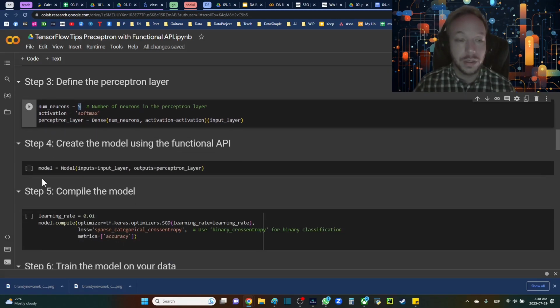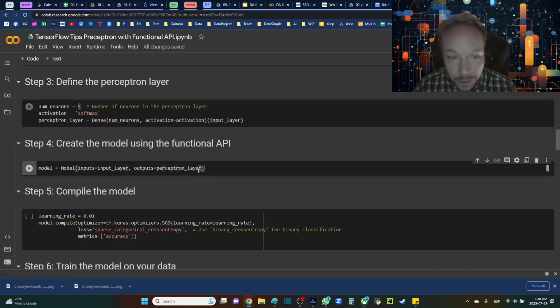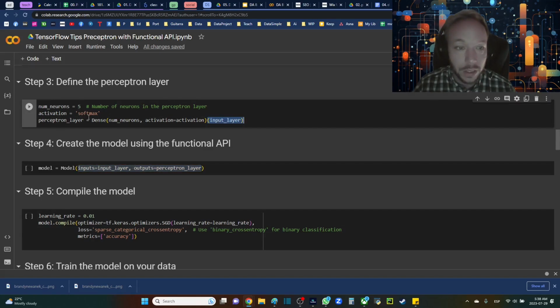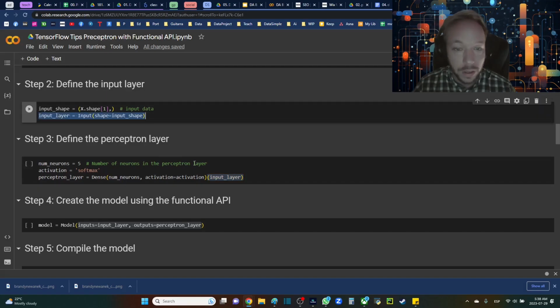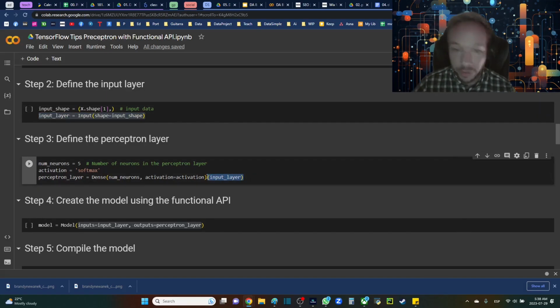Okay, then the way that we define the model, nothing is really different. Notice here that we take our input layer and it looks like we're multiplying it by our dense layer. It's just these two brackets. It's not multiplying. This is a quirk of Python, and it basically means this function is happening on the inside of the other one. So this one executes and this one executes, and that's all it is. It's not really multiplication. It's just the way that you can write Python.